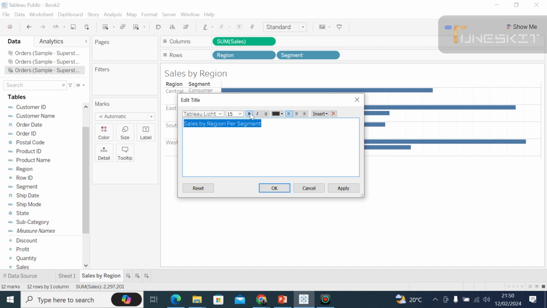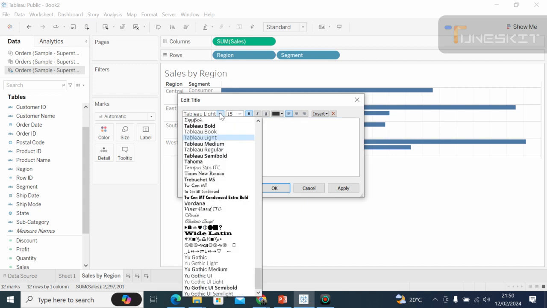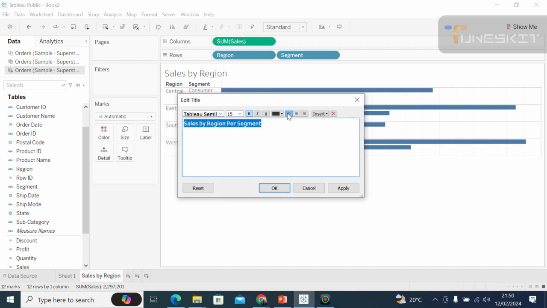Right? So we can bold and also change the font type to the color that we prefer. So let us put Tableau semi-bold and select the color as orange. So we can also change the font size.